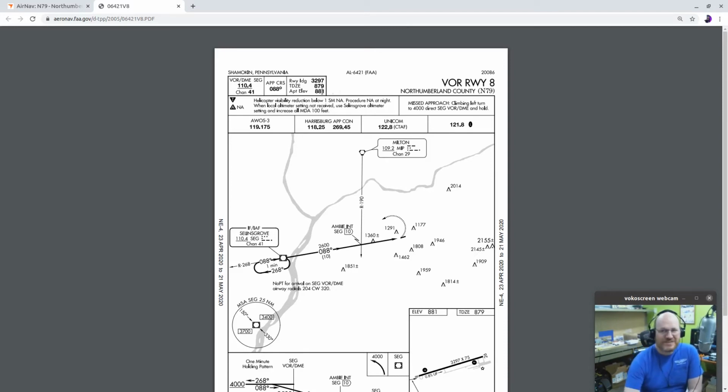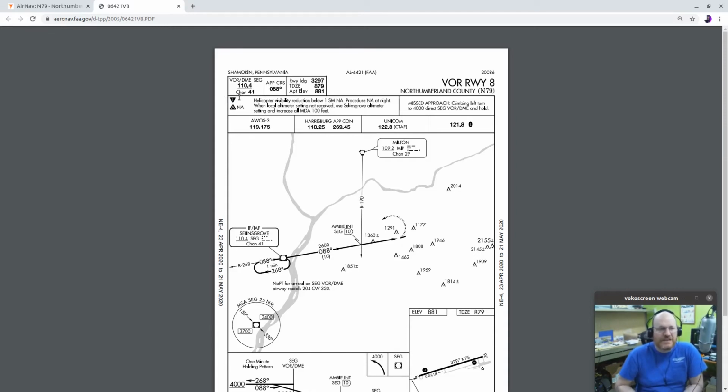What about the second briefing area? The second briefing area will provide you with takeoff, departure information, alternate information, notes, limitations, and things like missed approach procedures. So here there's a T. The T says that there is a departure procedure or alternate takeoff minimums.